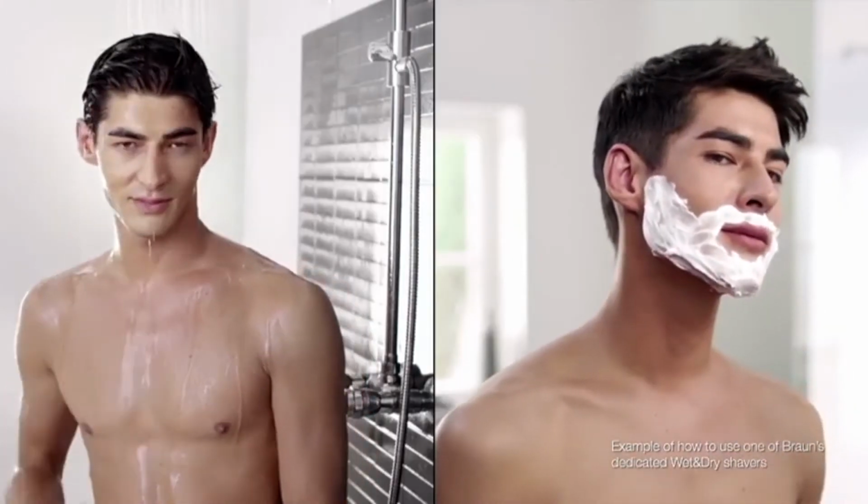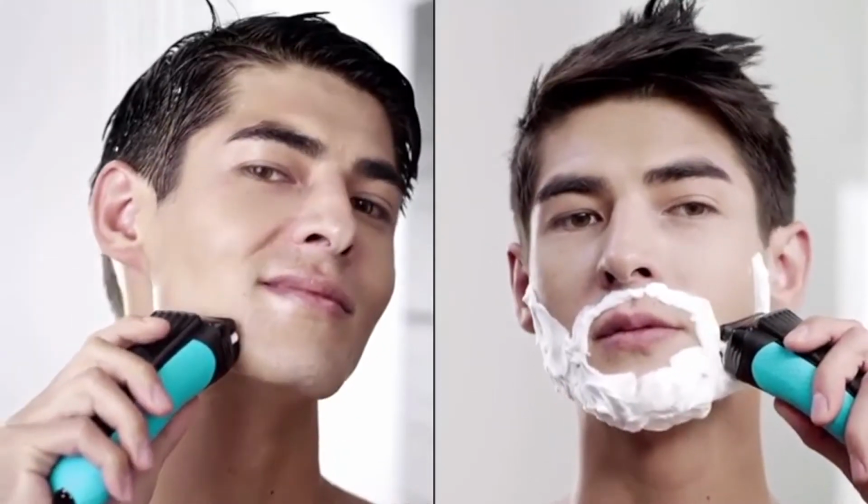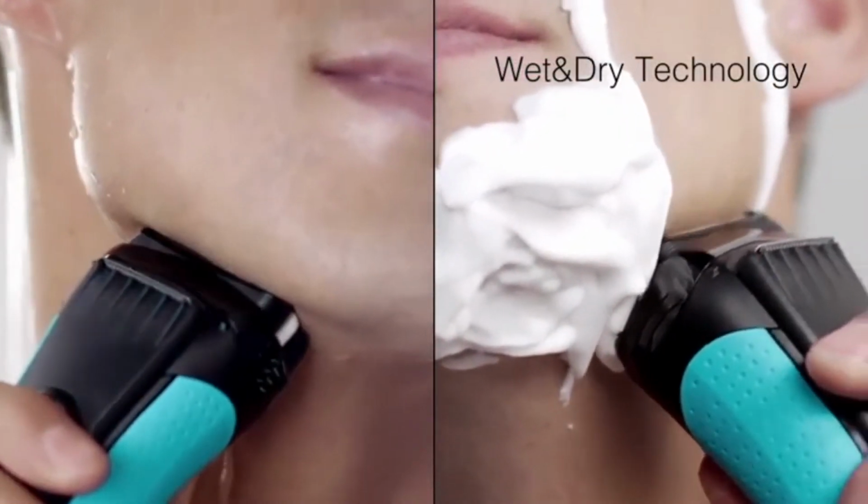I can groom with foam or gel, or during a refreshing shower. Close shave, perfect skin comfort, faster than ever before.